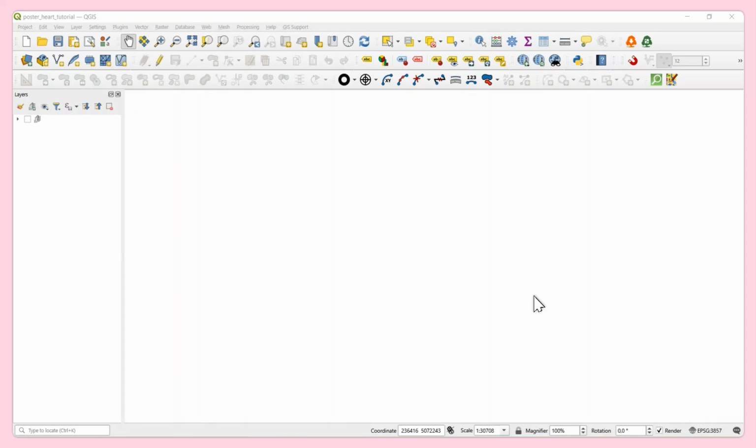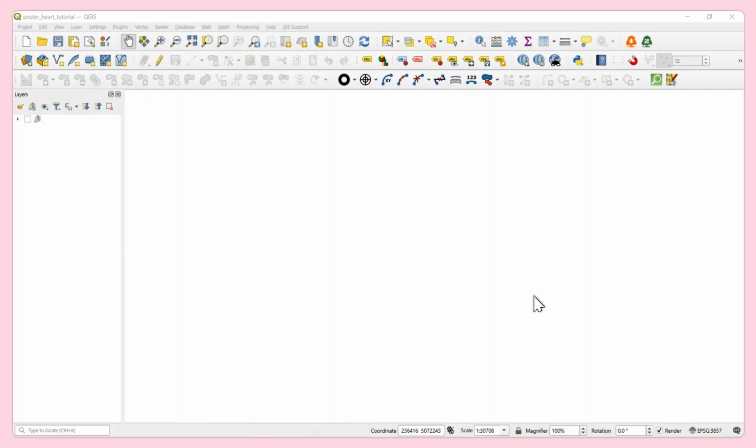Welcome to this short tutorial for St. Valentine's Day poster. I hope you will fall in love with QGIS. If this is your first time using the program, don't worry, I will show you very basic things step by step. In this tutorial, we will create a very simple poster using 3 QGIS plugins. I recommend installing and setting up QGIS before we start if you don't have it yet.